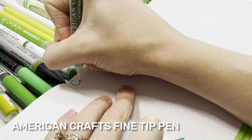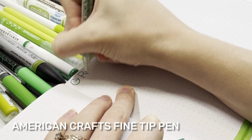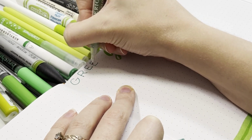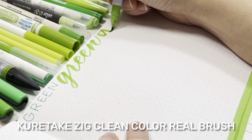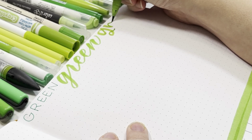This is all of my light green pens plus some dark green, and a lot of the greens are just different shades. So this one was interesting. But I do like how it turned out in the end, even though there are very different shades of green. It turned out really cool anyways.